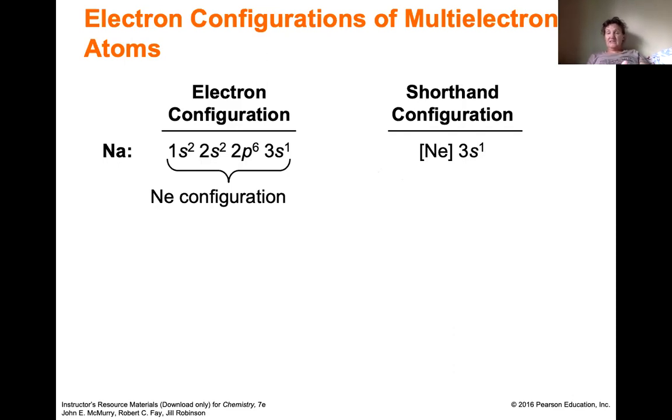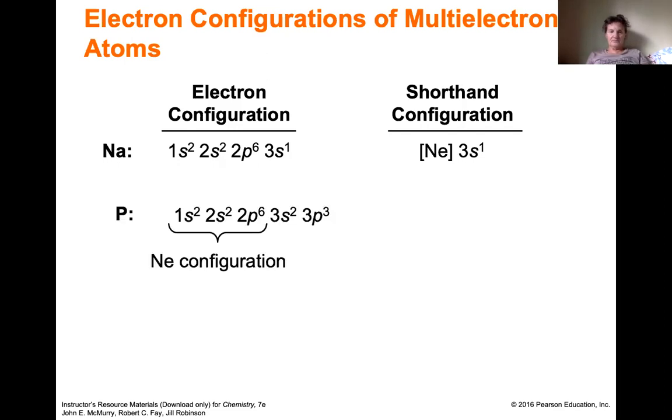And so it's easier to write the shorthand notation, but it also gives you more information. As soon as a shell is filled, so as soon as you get to the far right-hand side of the periodic table, neon is really stable. The inert gases don't react. And so they're not going to be the electrons that are important for understanding why ions form or why covalent bonds form. It's that 3s orbital or 3s electron that's going to determine the chemical properties of sodium.